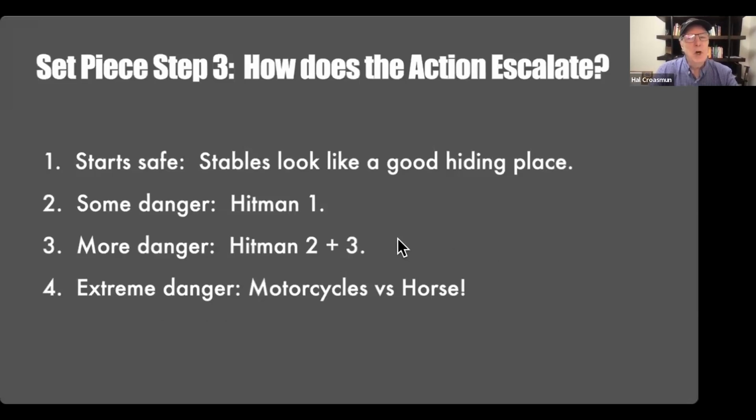there's no moment in that where that horse is safe. Cheryl and I own some horses. I would never run a horse down a street like that. Just running a horse down a street like that could cause danger. But having motorcycles coming after it causes even more. The horse could freak out at any moment, that kind of thing.